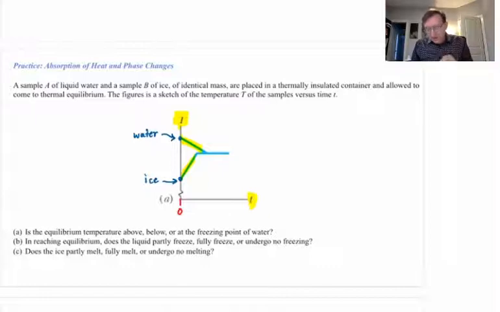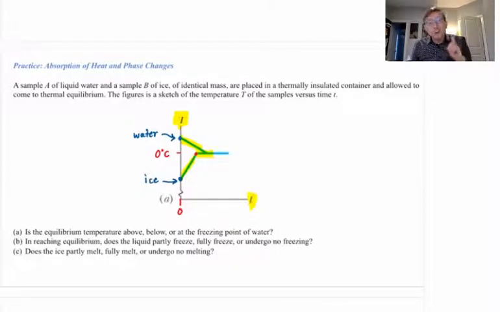Nevertheless, temperature of the water goes down, temperature of the ice goes up, until you get to a rather important point, which I'll mark with a dot, right there. Because after that, look what happens to the segment representing the ice. Its temperature is now flat, constant, unchanging. So do you see what the story is telling you has happened? When you get to that point where the red dot is, what temperature has the ice reached? 0 degrees Celsius. Let's assume we're at atmospheric pressure. Right? The phase change point, the freezing point.